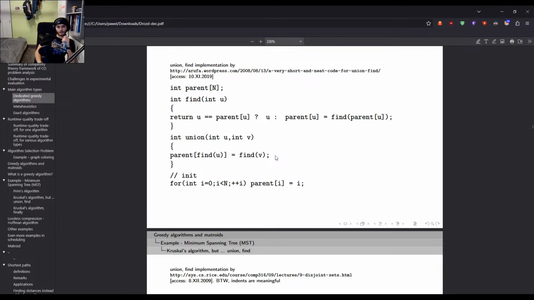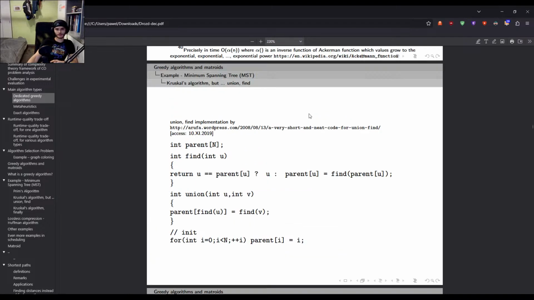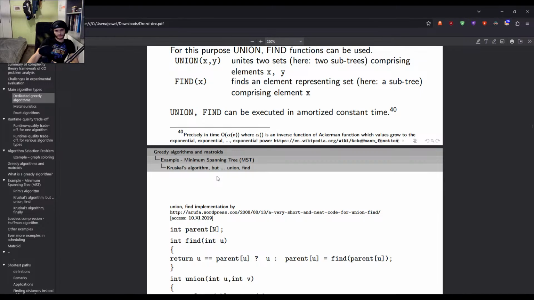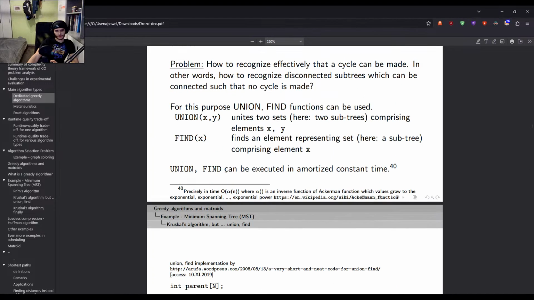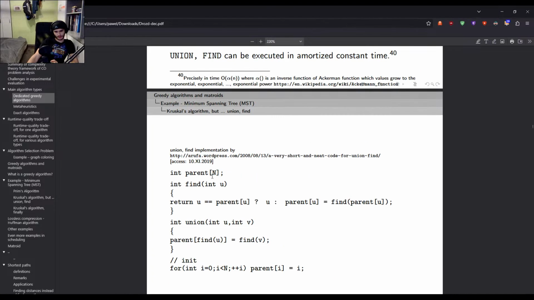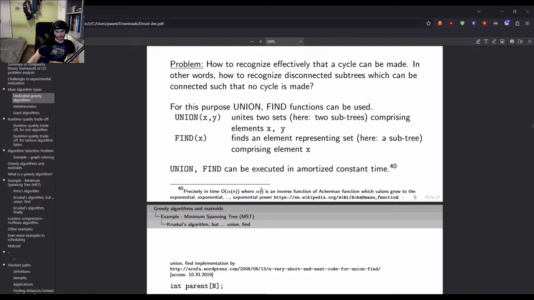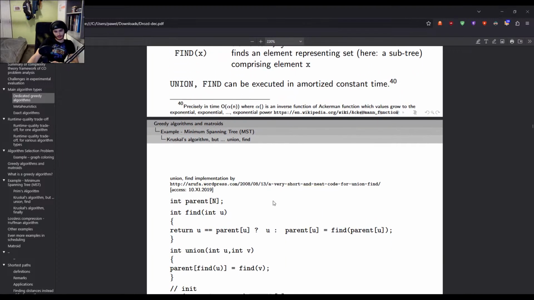So here we have the union-find implementation. This is the table called parents, of size n.